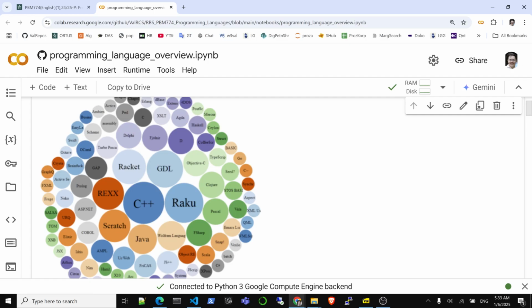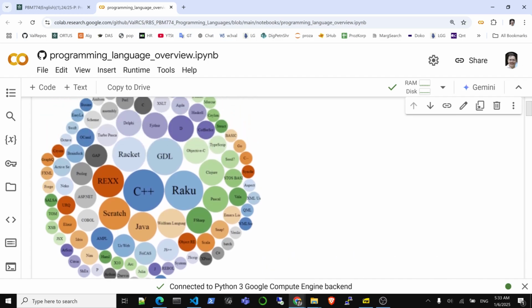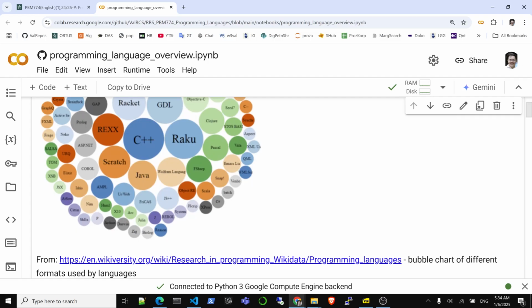Well, it turns out, if you look at these language popularity charts, this is slightly deceptive, actually quite a bit deceptive, because if you go to research and programming, this particular bubble chart is about formats: how many different file formats are used by a language for different types of source code, right? So very misleading. C++ lets you use CPP and different types of file extensions, so it gets top billing, right? So that's of course not even the main way of looking at it.